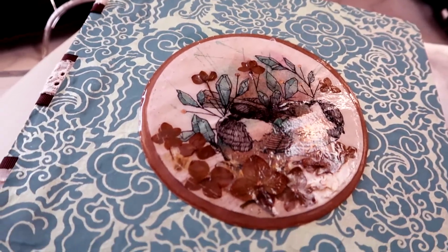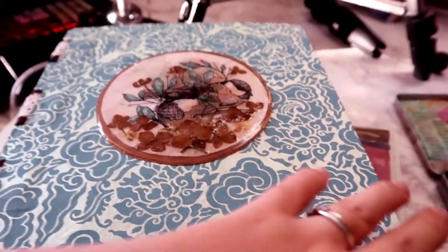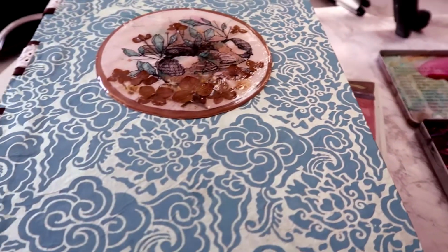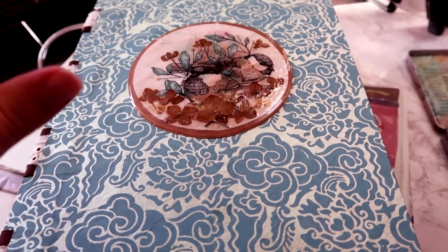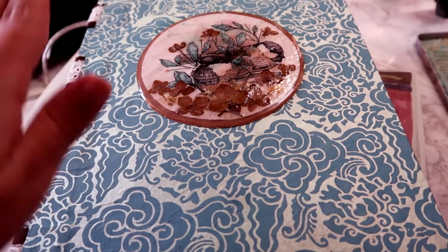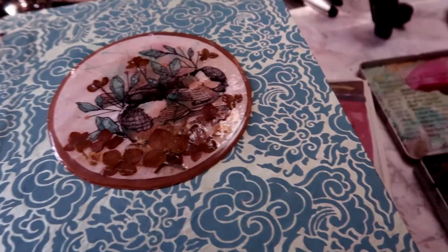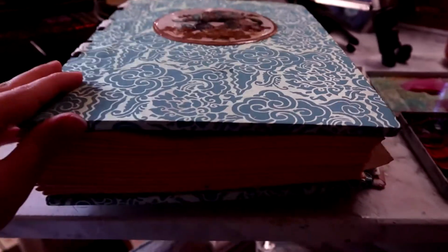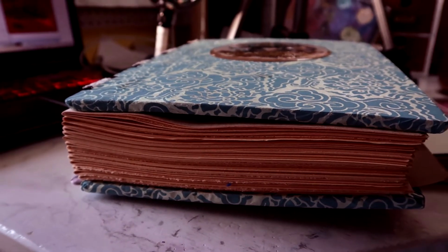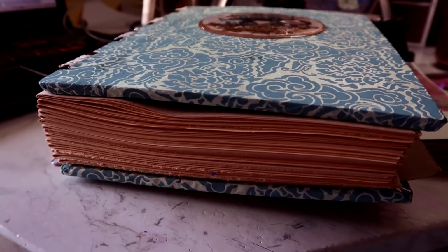One thing that I've learned about the foam core underneath the panel thing is that foam core is less absorbent generally because it's made of plastic, right? When I make the covers, I usually glue both sides at the same time so that they don't warp in either direction. And because of the foam core being what it is, I have less control over that. So it's slightly bowed. Just slightly. It's gonna flatten out when she uses it, because of course it will.